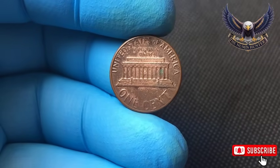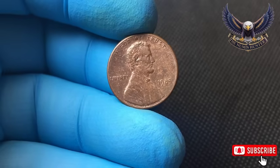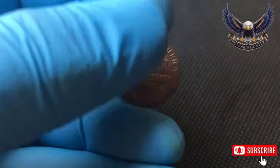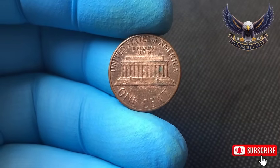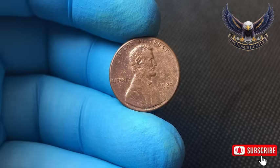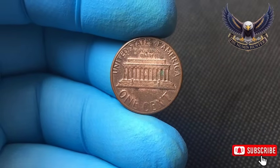Now, condition. This coin reportedly achieved a remarkable MS-68 grade despite its combined anomalies, an outcome reflecting the exceptional preservation of the surfaces unaffected by either the lamination flaw or the off-center displacement. Researchers examining this coin note that the crescent of blank planchet exposed by the off-center strike retains full, glossy, original surface texture, indicating this coin was recognized as unusual and set aside almost immediately after striking, likely by an alert Mint employee working the production floor, who noticed its obviously shifted design among the otherwise uniform stream of properly struck cents passing through that station.